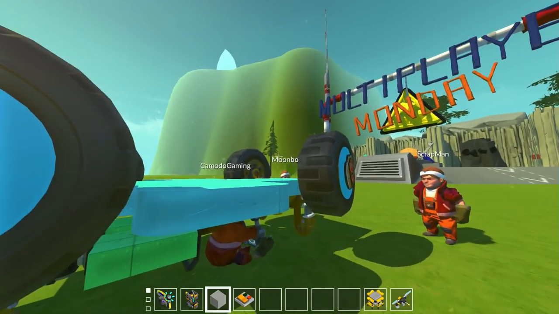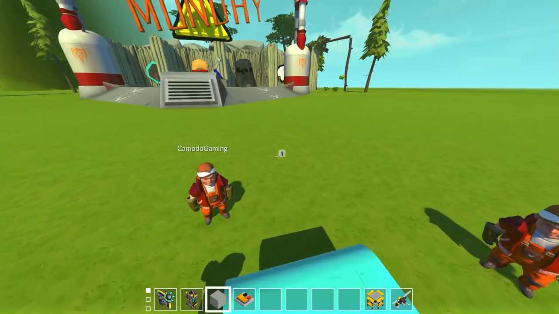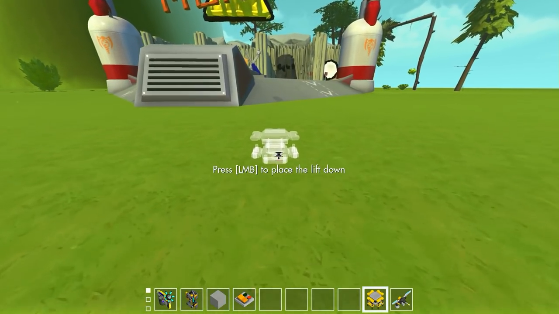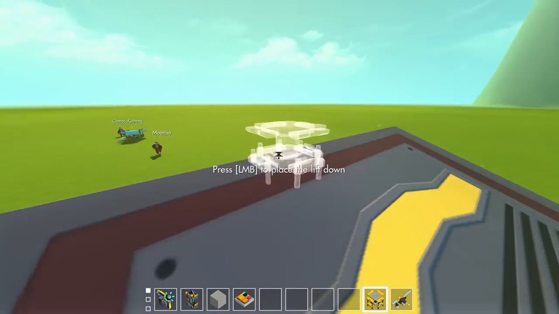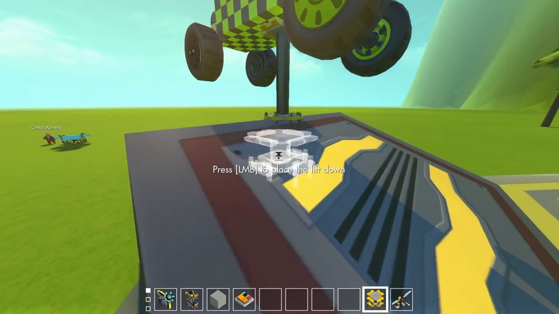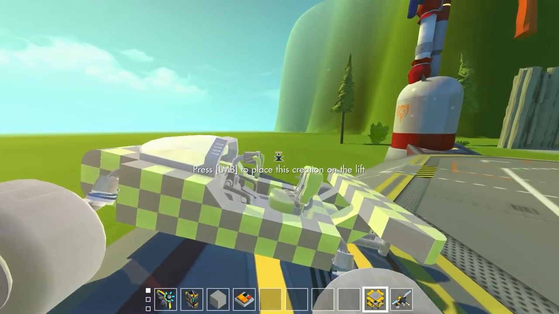Okay. All right, tire change. So that's going to be gravity-powered. Impressive. I'm feeling great, Camodo. Wow. All right, are we going back over to the platform for my car? I spent so much time painting this car. Hey, you did a checker. Wow, nice. It's a race car.